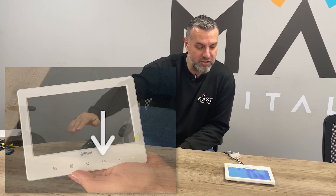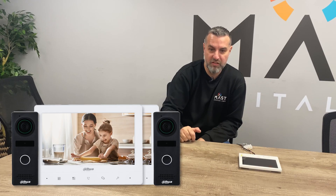Simple really — press the doorbell, we receive the call come through to the indoor screen. We can answer the call and we can see who's at the door. We can speak to them through the door station and give them simple instructions, then hang the call up. At any point we can press the camera icon to view the camera from the door station, and it can also connect to a second door station or additional analog cameras. The maximum capacity for this system is two door stations and three indoor stations, so ideal for a simple domestic install. From the door station we've also got extra connections so we can wire in an electric lock, push to exit, etc.